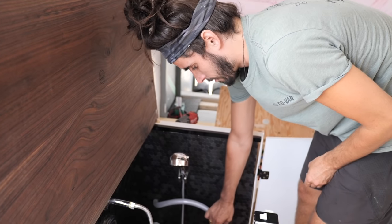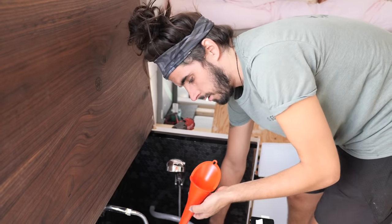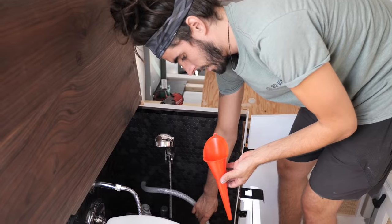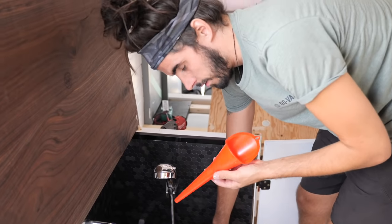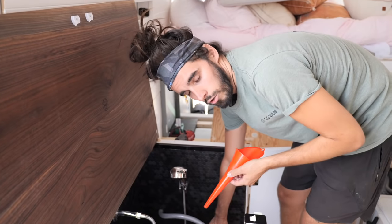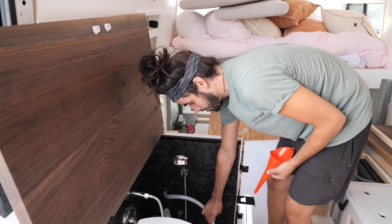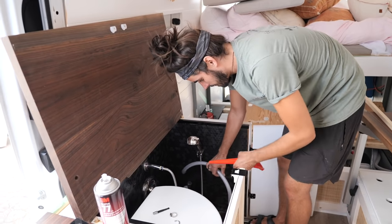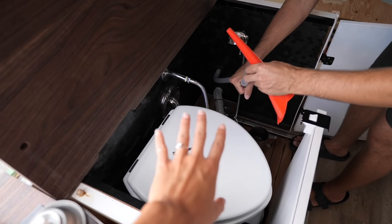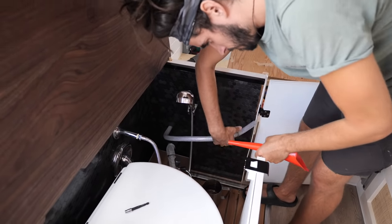The concept's simple, kind of like a beer bong, but for pee. And you want to get a little shape, female and male friendly. And all it does is if you're on a patch of grass or on rock or wild camping, in the middle of the night, you don't want to go outside, it flows right down to the ground. It's a game changer. So we'll still keep the pee jug in the toilet, and that'll be for non-wild camping scenarios. But we love the pee funnel in Trinity.